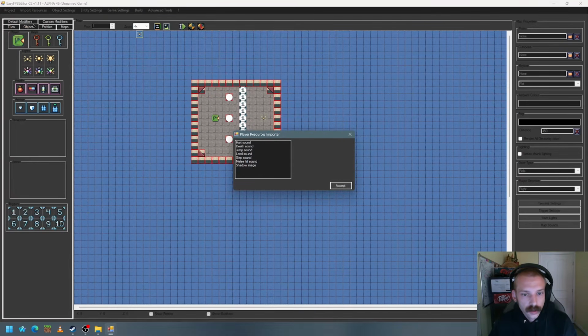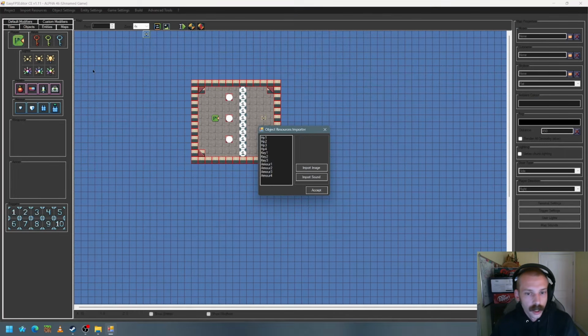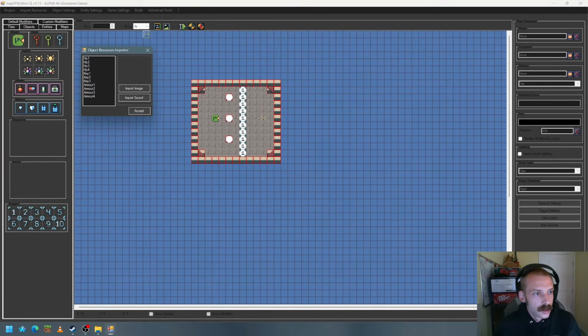we have player resources. So these are kind of obvious. You got your hurt sound, death sound, jump sound, land sound, that's when you hit the floor, step sound, melee hit sound, and you have your shadow image. Object resources. This is going to be your health and armor that I talked about earlier.